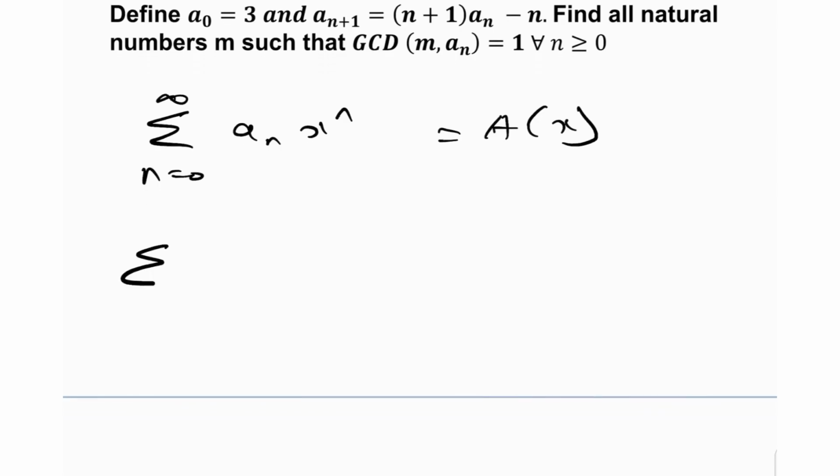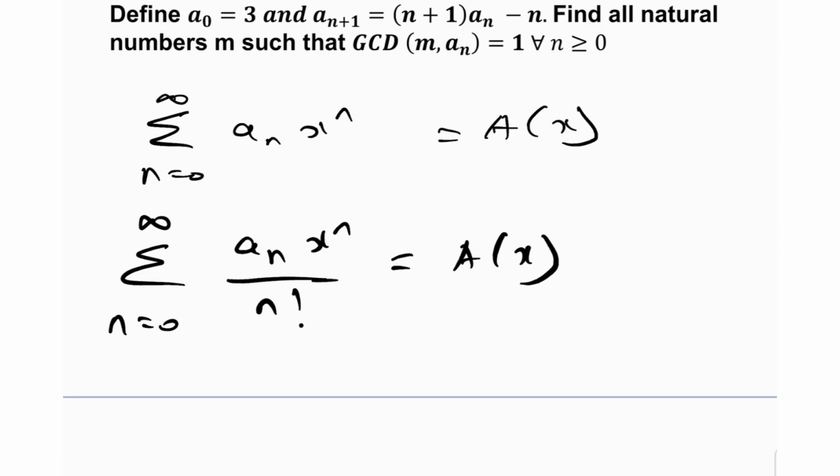Similarly, the summation from n equals 0 to infinity of an x to the power n divided by n factorial, if I call this my generating function E(x), you can represent it by whatever. This is called an exponential generating function. So this is a polynomial generating function, and this is an exponential generating function. Why is it called a polynomial generating function? It's clear to see that if you expand out the summation, this is a polynomial.